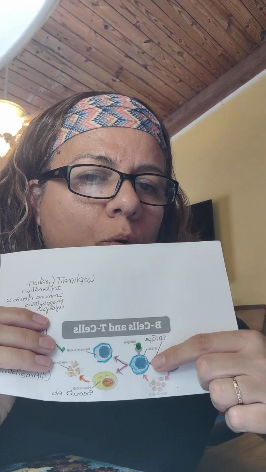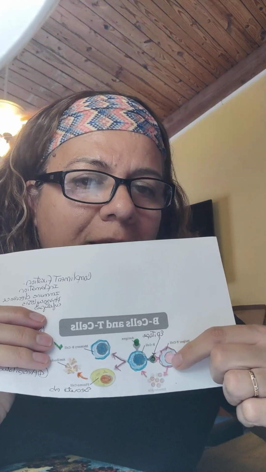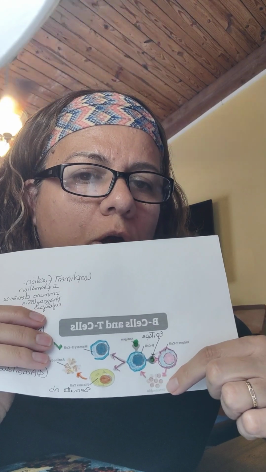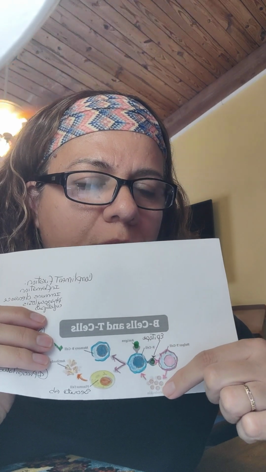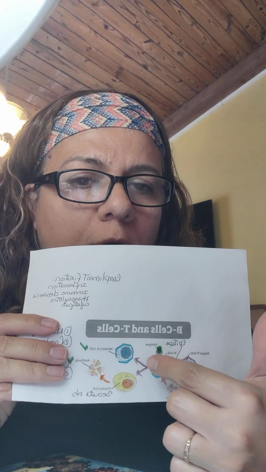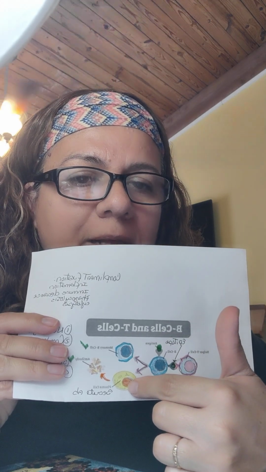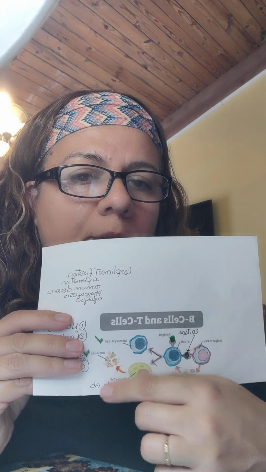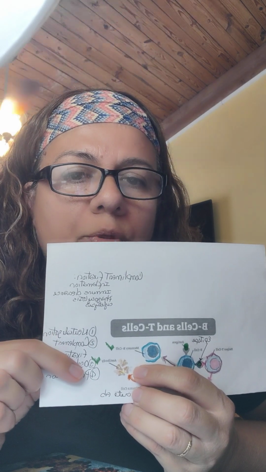Then the B cell usually stops right there and will not continue, but it needs the help of the T cell. The T cell comes along, and with the receptors it binds. When this binding happens, the T cells bound to the B cells are going to produce interleukins, and the interleukins are going to invoke the production of the cells. So you have the plasma cells right here that are going to produce antibodies, and then you have the memory cells. The antibodies are right here, and those are the ones that are going to do the action.